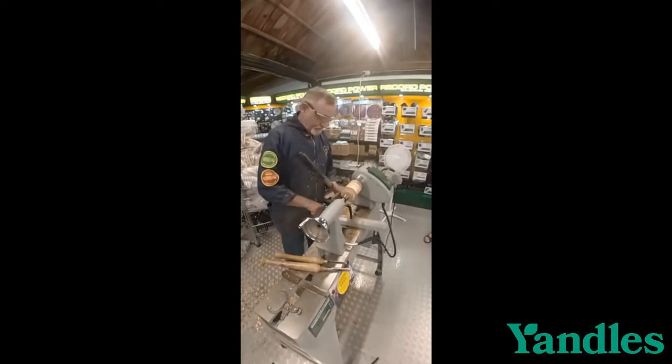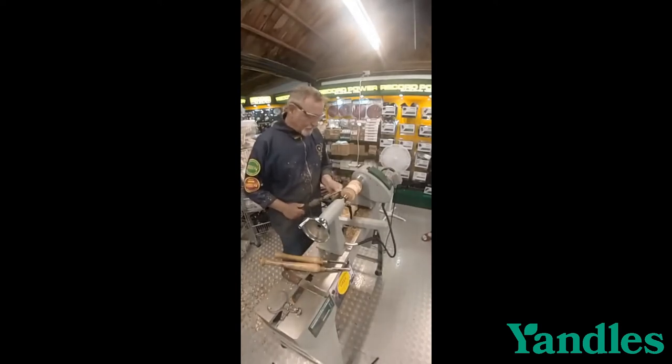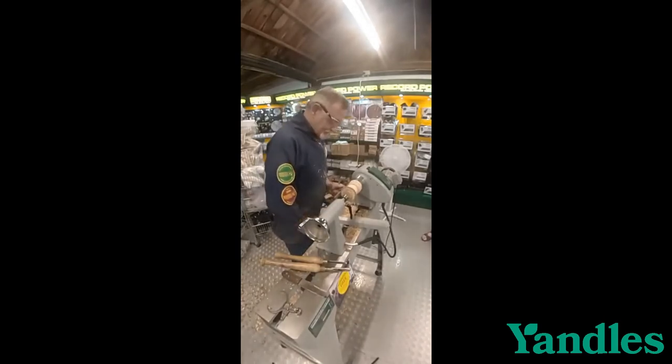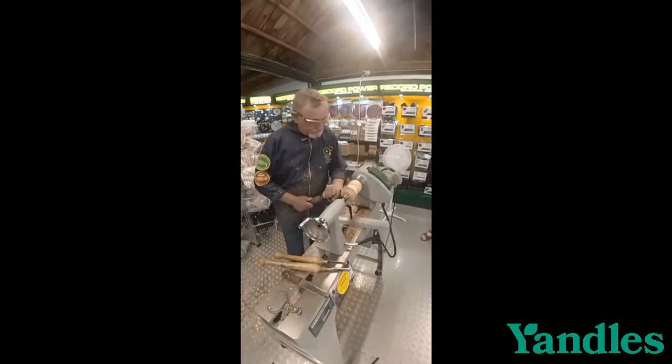Now the thing with turning a cup is you've got to do it equally from inside and outside at the same time. So I'm going to get a rough shape on the outside. Start to taper it in.